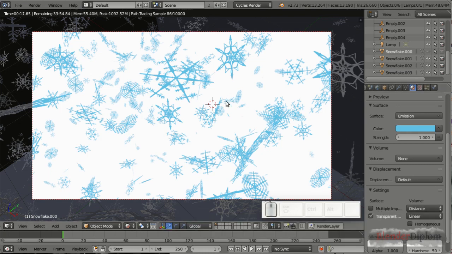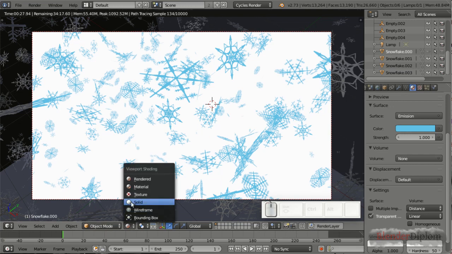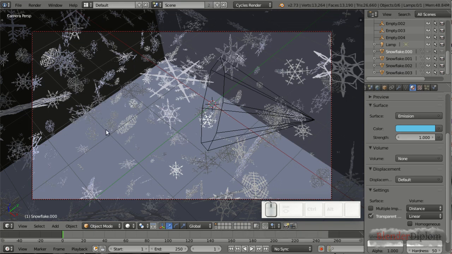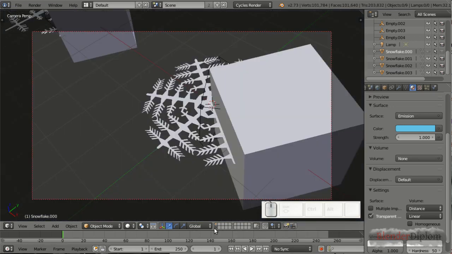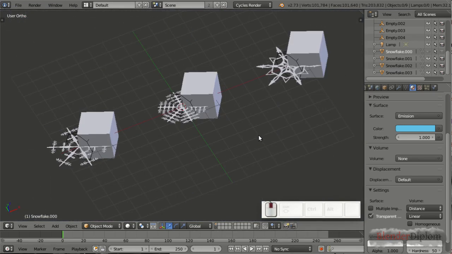Now I want the second version to be created, and I will be using those stars here once again, the ones with the emission material on them, but I want to use them as a background element for a nice bouquet. So I'm gonna duplicate this group once again.